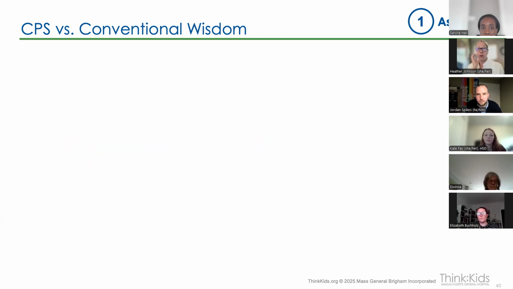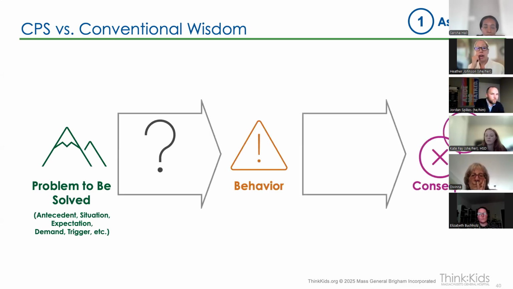Okay, so I often like to give an example as well, because I do think that this can be confusing. If you want to go ahead and put up, so we have something that triggers, something happens, and just like Jordan said, as a result of that, somebody behaves in a certain way. When we talk about consequences here, we're not talking about punishment necessarily. We're talking about the result, something that happens as a result of the person behaving that way.